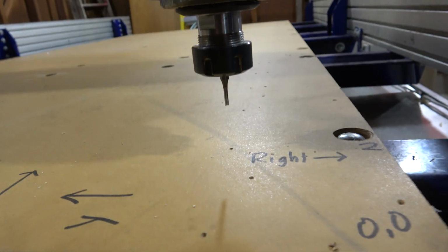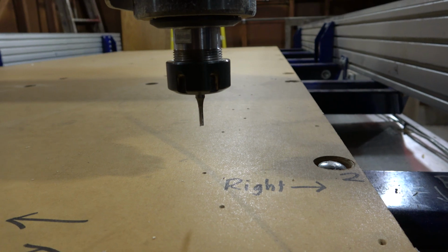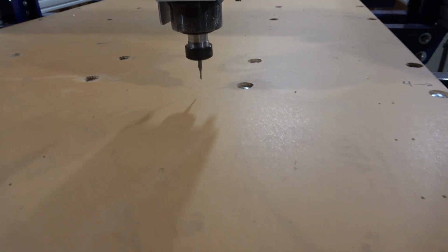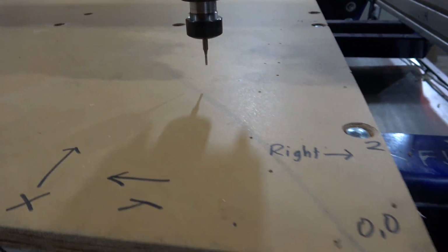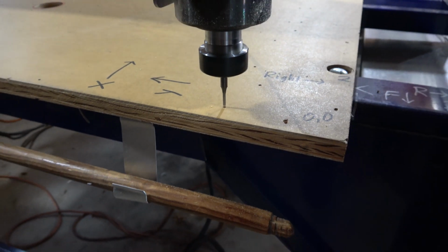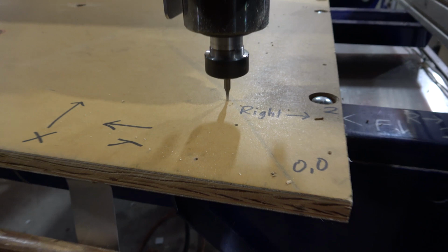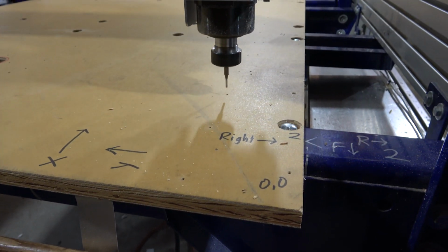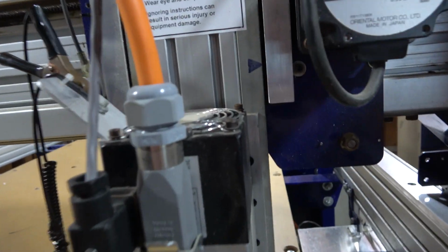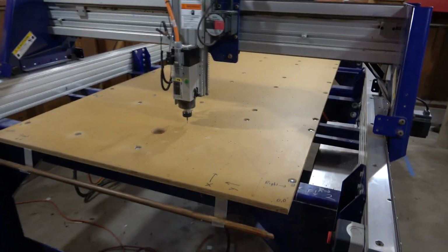Well, you know what I can do? I can just use a longer bit or chuck up the bit lower so it has more reach. I'm trying it with a lower chucked bit. This shouldn't be an issue because we're not doing any lateral cuts, just plunge cuts. Let's hear if there's a difference. Okay, yeah, see, that worked. Now it's not reaching the physical end of the Z-axis. Look how close that mark gets to the end. All right.